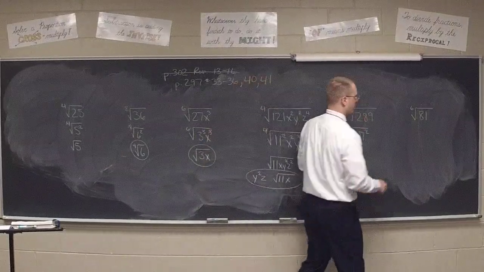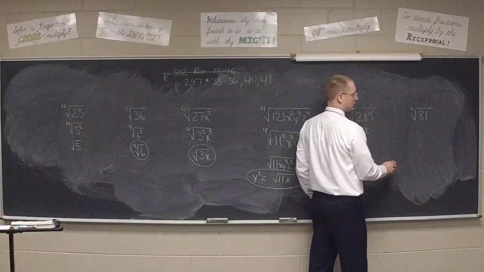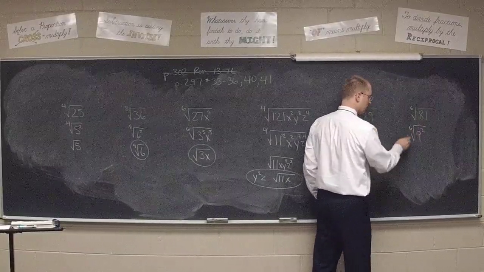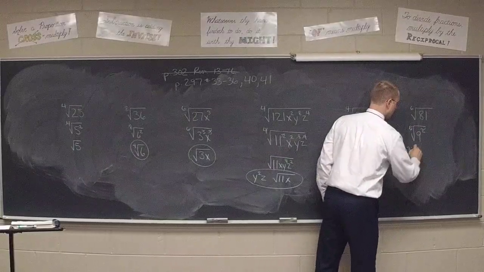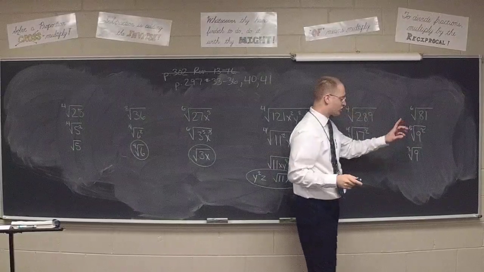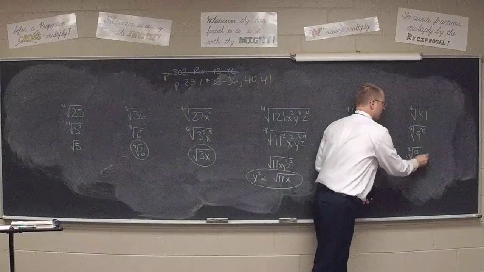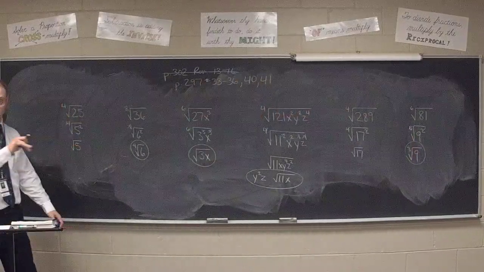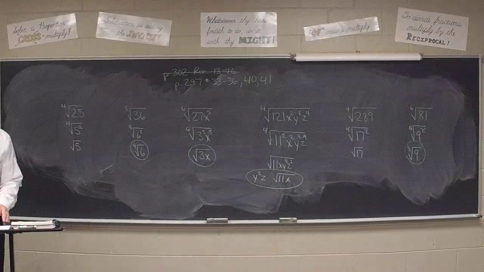And then this last one here, Brecken. And while 9 is a great square root, it's a horrible cube root, so we're just going to leave it. Can't do anything else with it. And there's our answer for 41. Did we get that for 41? All right, questions at all on these?